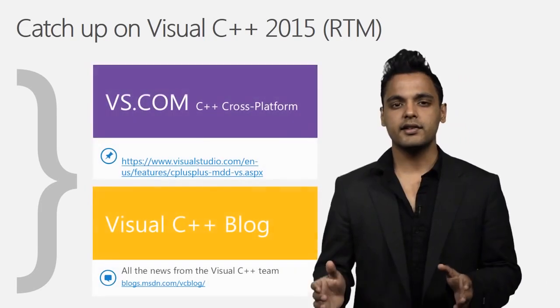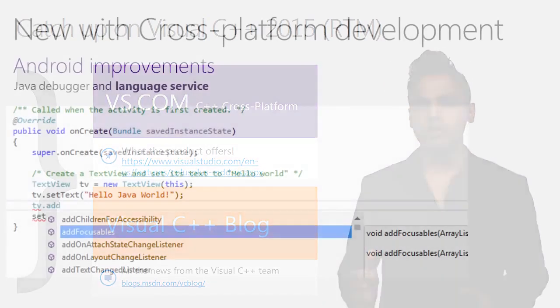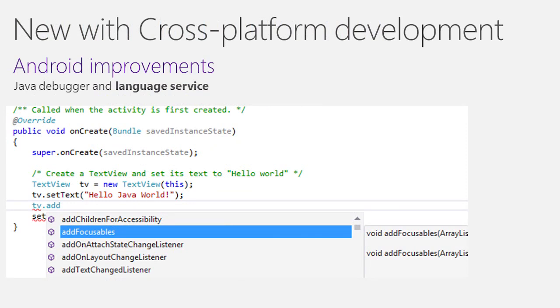While our main scenario is still targeted for cross-platform C++ applications, a major request we've heard is to provide support for Java debugging and basic code editing when developing Android applications. Update 1 introduces a Java language and debugging experience for Android targeting. In addition to this, with Update 1, Android applications will build faster as a result of the support introduced for parallel compilation, similar to the /MP feature for the Windows platform.